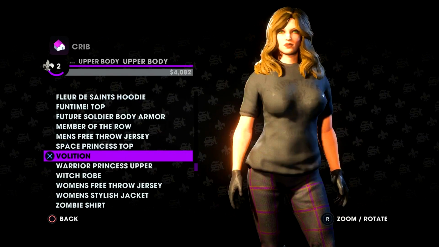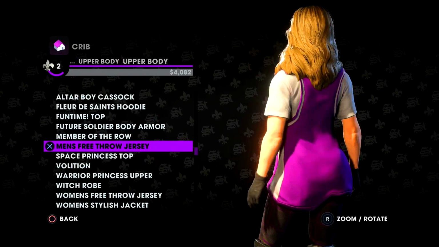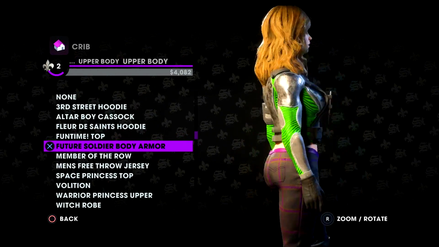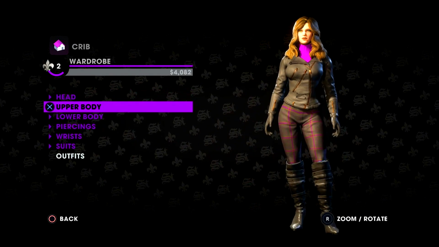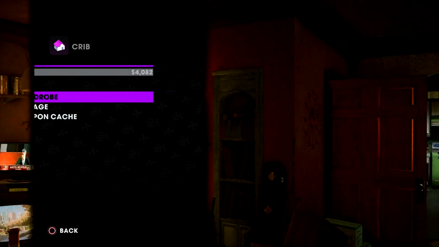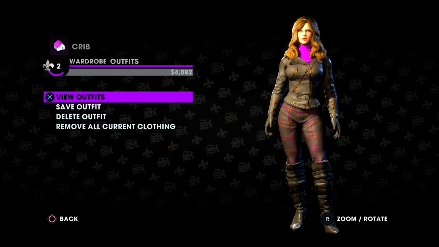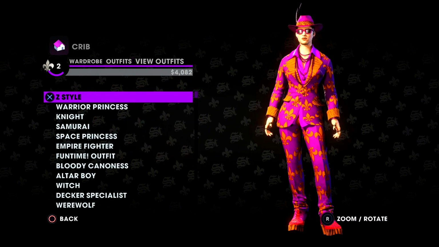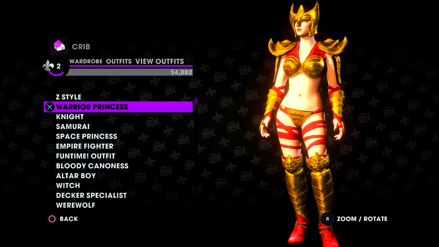But if you want to go ahead, actually, if you want to back out of that really quick. Hold on. Can you back out of that? And back out again. And go down to outfits. No, no, too far. Go down to outfits. View outfits. These are a lot of the outfit DLC, so it's just the full costume if you want to see what they are. Oh my.